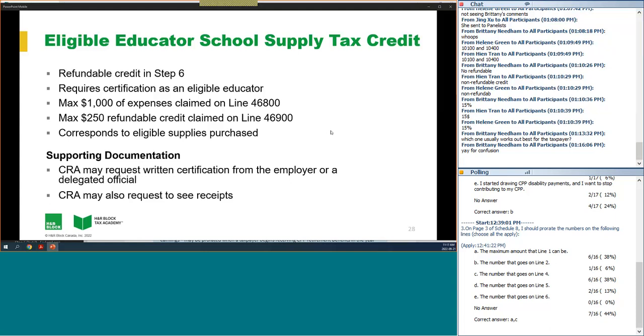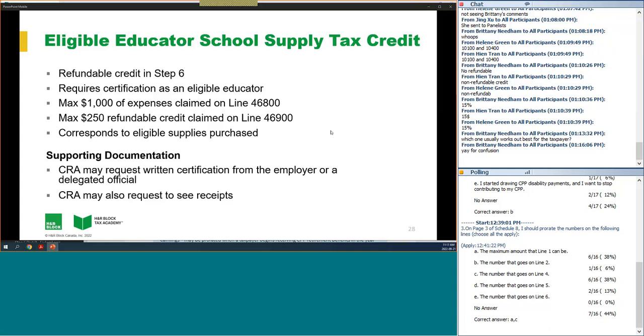Again, something I love about tax returns is that you're never finished learning. There's always something else happening. Fairly new credit. It's only been around for a few years now. It is a refundable credit. So refundable, we're looking for the 4 line numbers at the very last page of the tax return. It means even if you owe no tax, you are still going to benefit from putting this credit on a tax return. Okay? You only get it if you're an eligible educator.